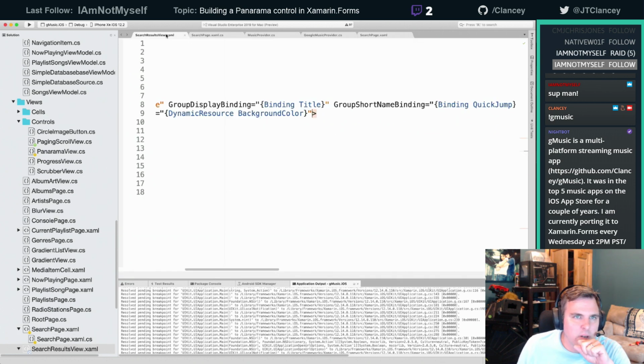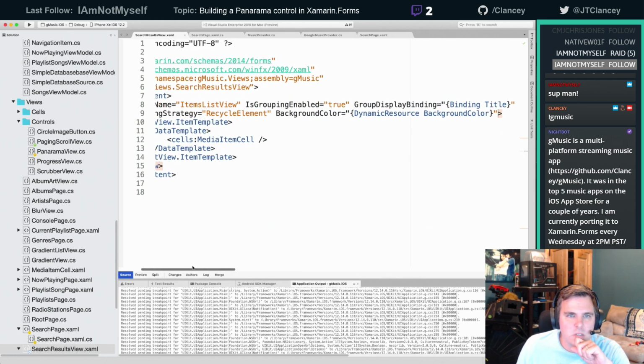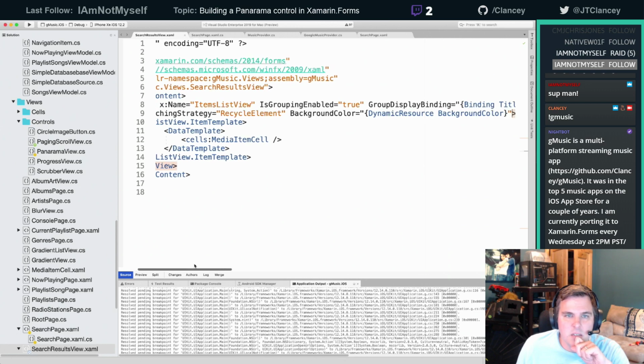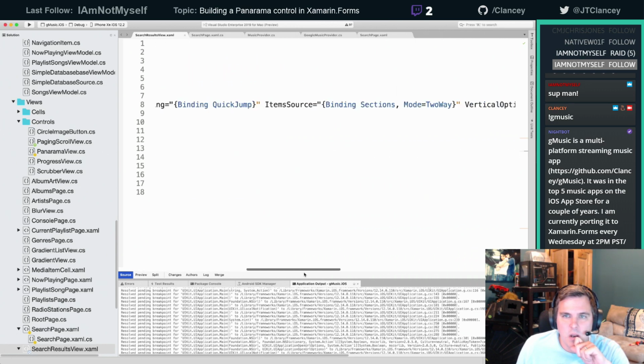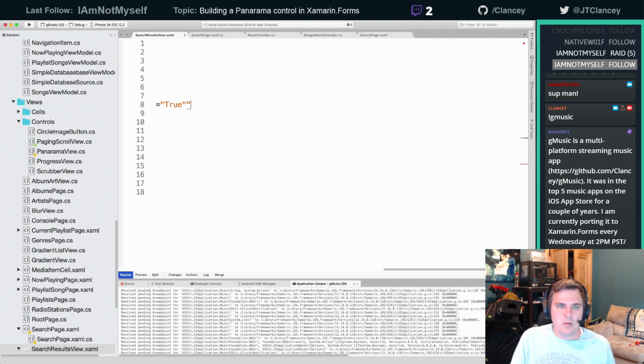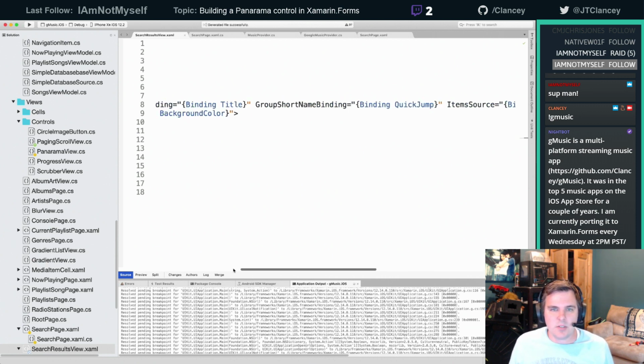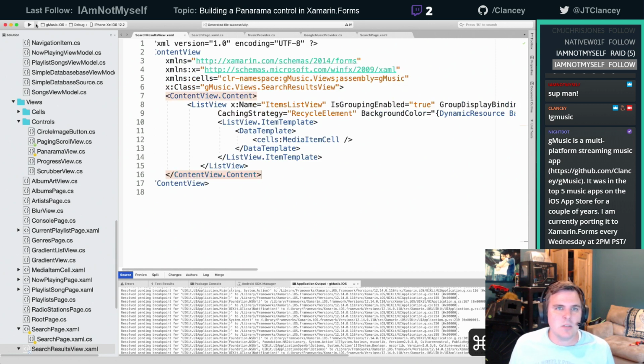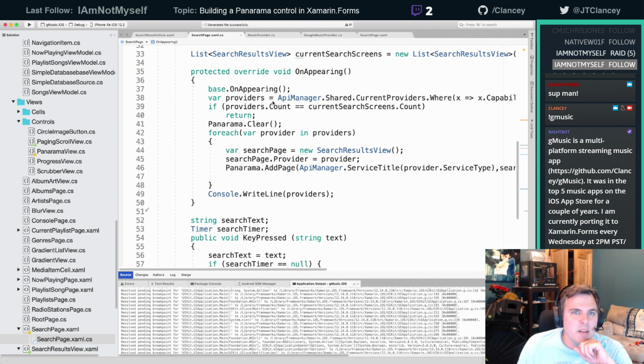Let me figure out what's going on here. So search results does not allow a pull to refresh. Pull to refresh is actually broken everywhere, so I need to fix that on those other screens. All right, let's do that so there's no pull to refresh. Oh, and I didn't hook up the search yet.